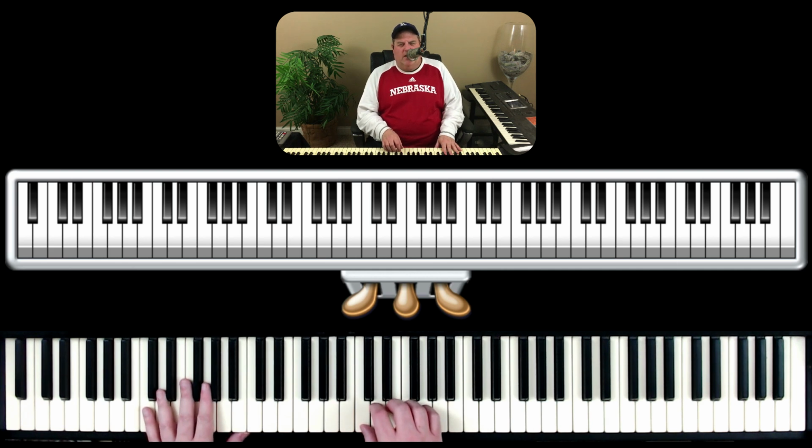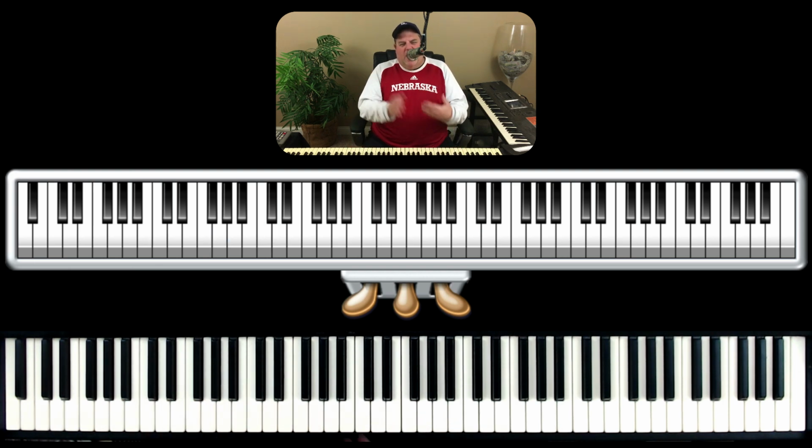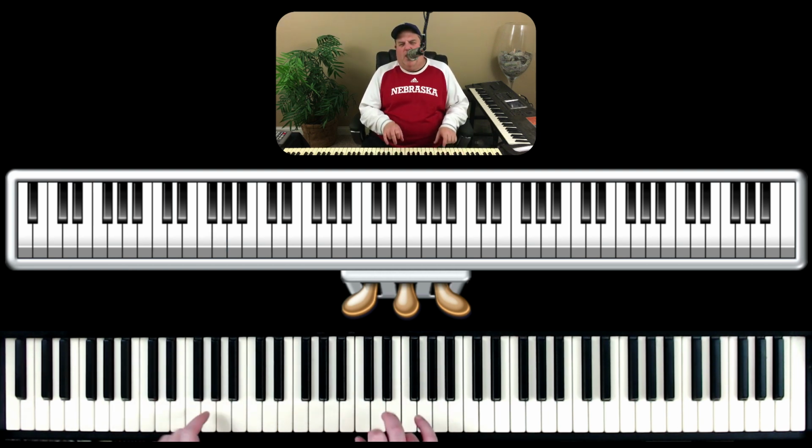The right hand, or excuse me, that's not the alternating 5. I told you wrong. You're on the downbeats with the left hand notes. 1 and 2 and 3, 4. 1, 2, 3, 4. The back beats are what you're doing with your right hand. So 1 and 2 and 3 and 4 and.